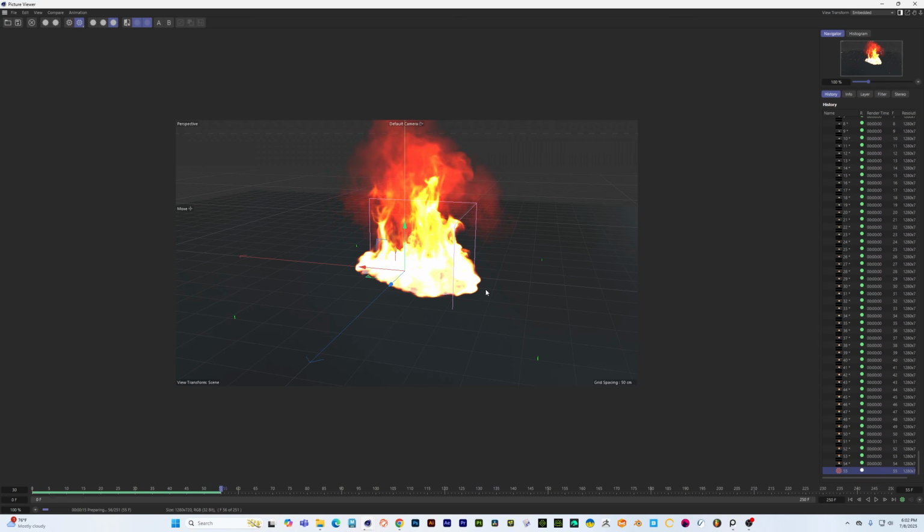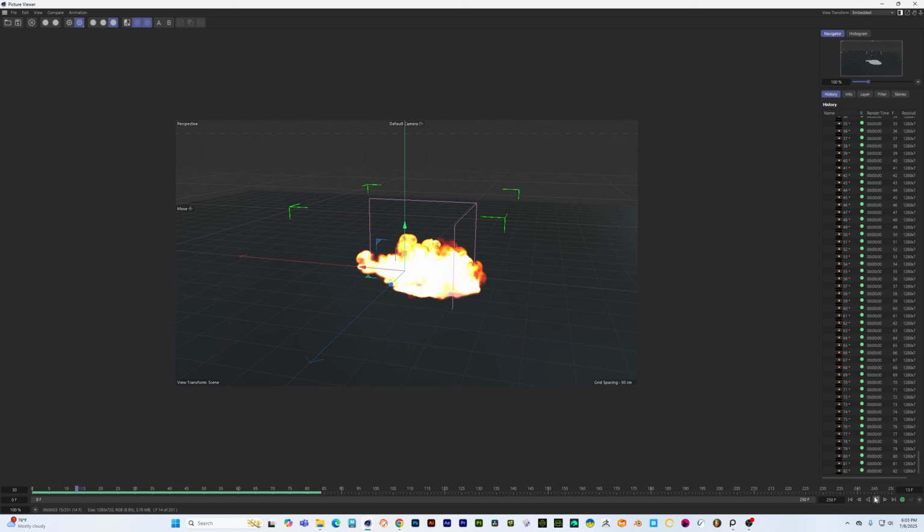The fire is a bit long now. We might dial things back a little bit eventually, but it's not bad. Yeah, that looks better. I think that's good.